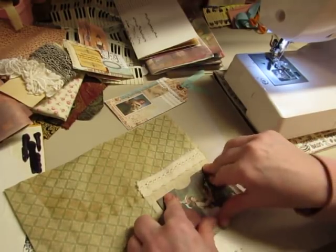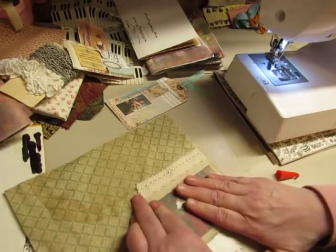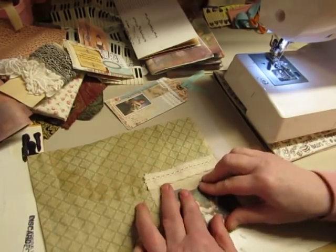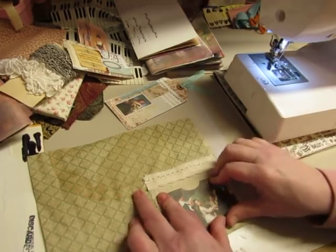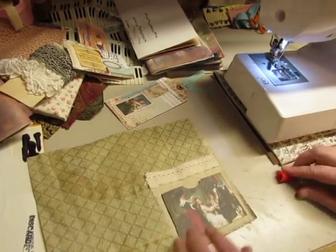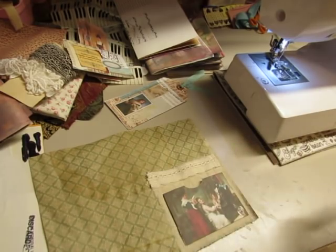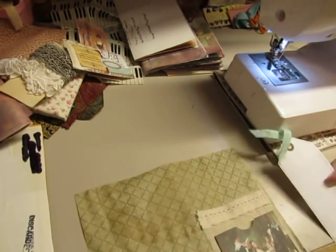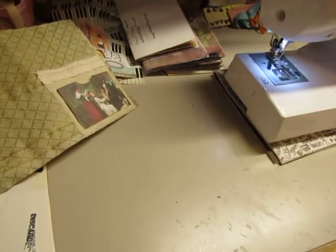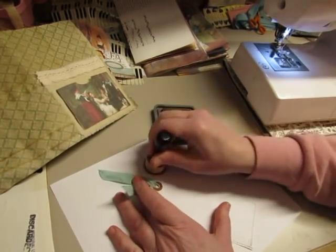Along with packing and waiting for my son to get me some boxes — I bring boxes home from work but they're big, and if you filled one with books they'd be too heavy to lift. So I'm waiting for him to bring boxes he promised. I'm trying to decide when I want to pack up my craft room. I worked hard yesterday but I had a better day, and I'm going to say today is going to be a good day too.